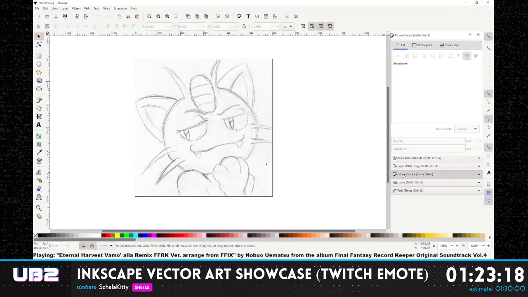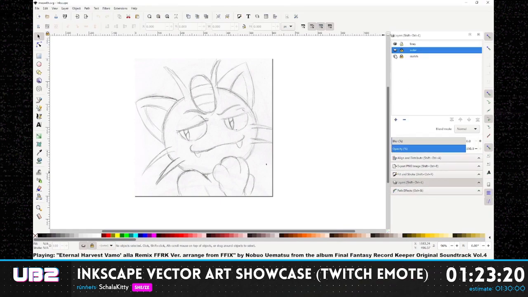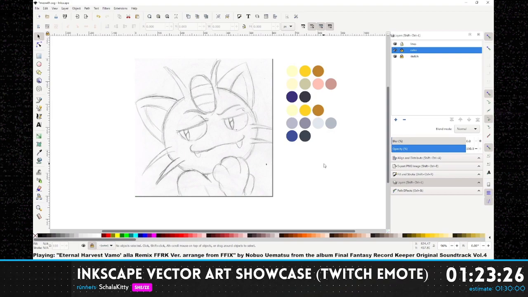And the poll for that was going to be, did we do standard Meowth or Alolan Meowth? Since after I drew this, I'm like, oh, this has big Alolan Meowth vibes. And it'd only take a little bit for me to swap. So I had pulled up all the colors so I could do either one.